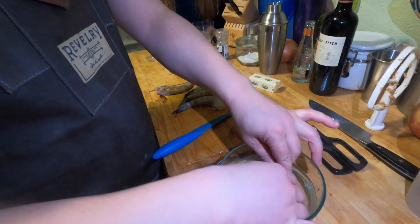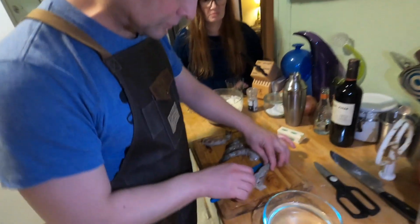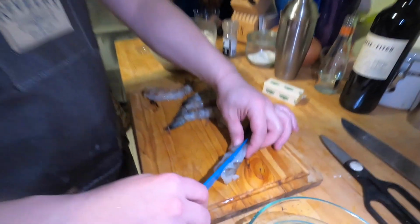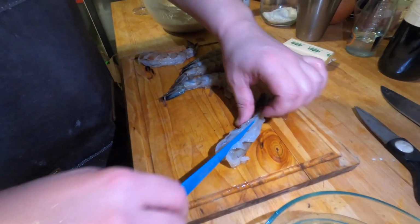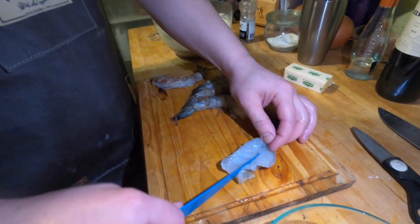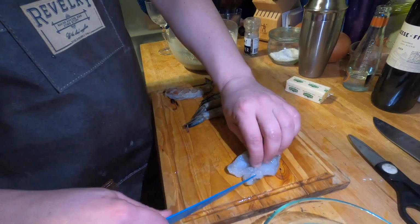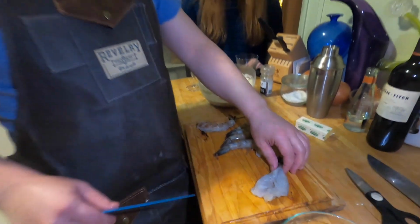And also, we butterflied at the same time. So what we're gonna do is slice down until it splits nicely like that. And it's gonna go nice into the tempura batter.